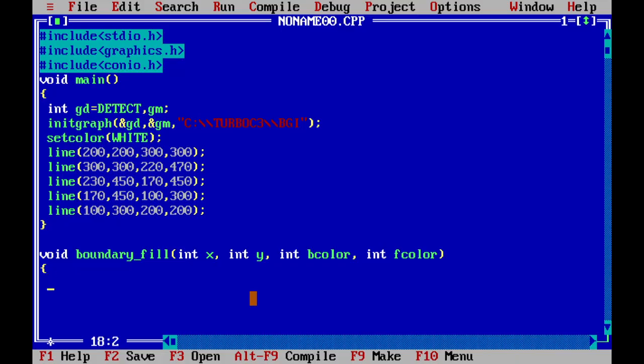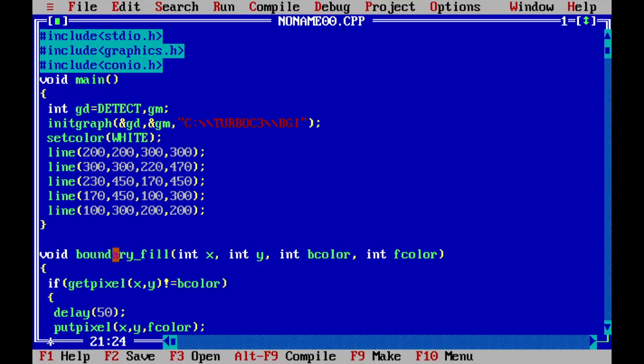Then next we will check if getpixel(x, y) is not equal to boundary color, that is b color, then we will delay by suppose 50 milliseconds, and we will change the color of that pixel using putpixel function, passing parameters x, y and fill color.